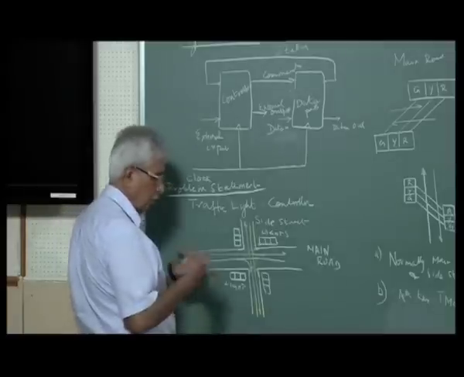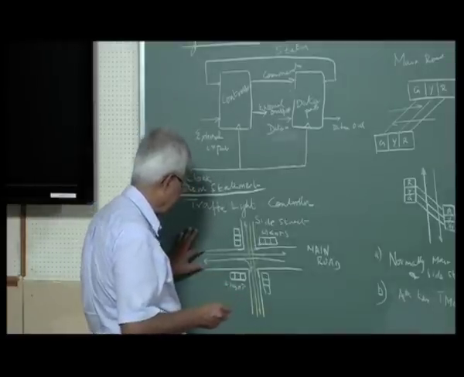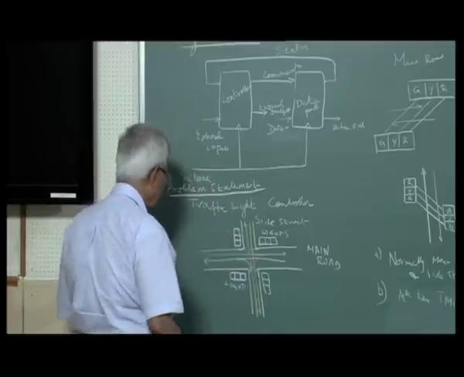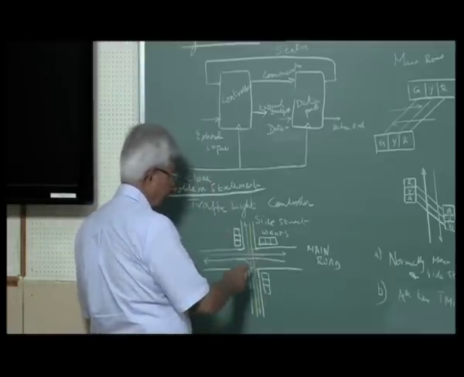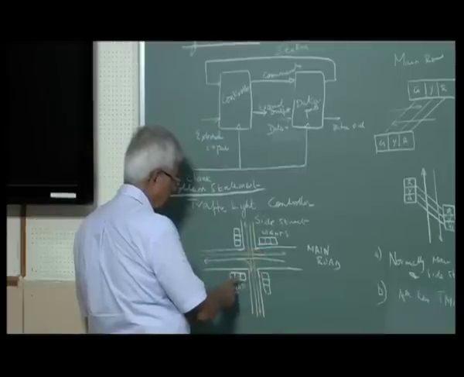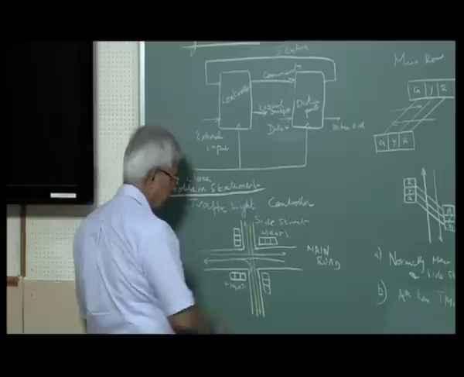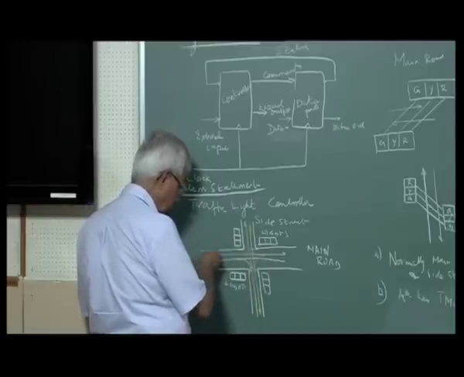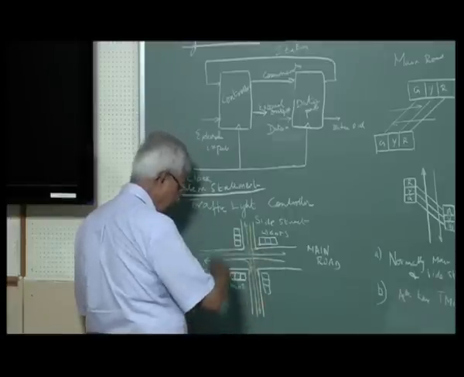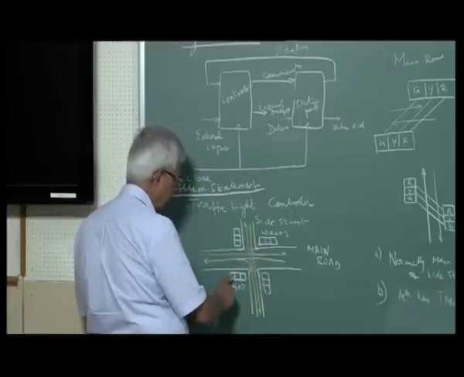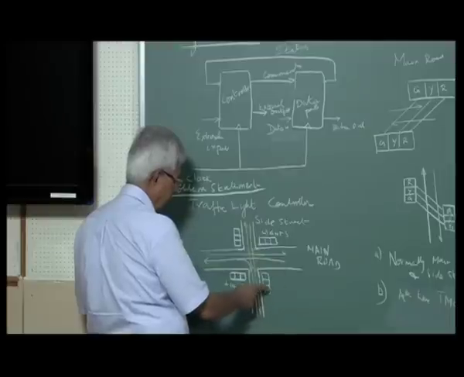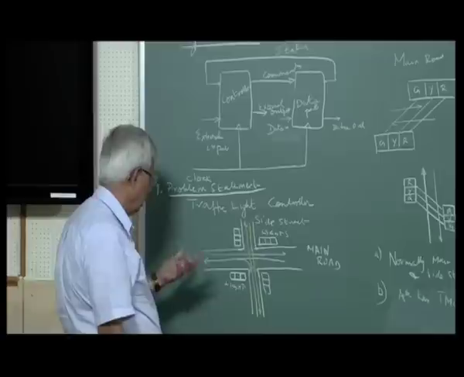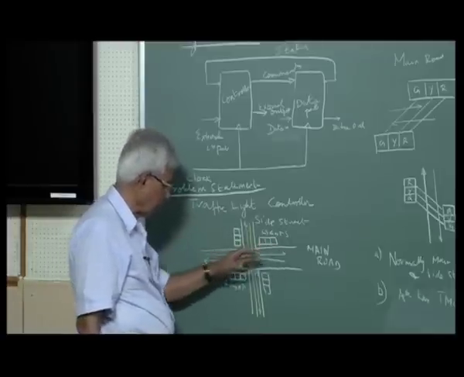But you can't afford to do it all the time, so we'll allow a certain time for this traffic, whatever is the time you want. After that, we'll make this yellow, but this will continue to be red, and this will go on for some time for this traffic to slow down. Then after that time, this becomes red, this becomes red, this becomes green, this becomes green. Then side street will be green, main street traffic will be blocked.